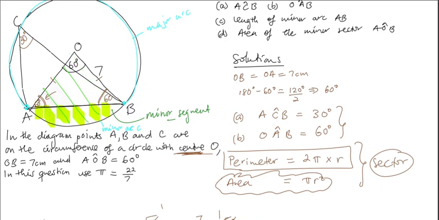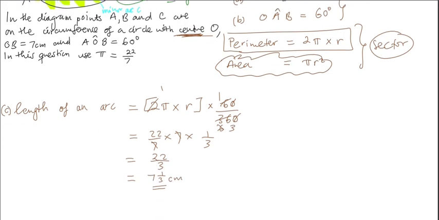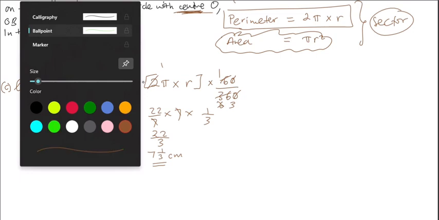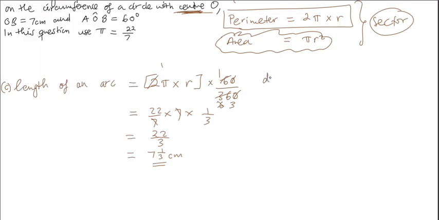Okay, let me just remove those. So now we're going back again. What's the formula for calculating the area of a circle? The area of a circle is calculated using the formula pi r squared. So this is D, the area of a sector. You start with the formula for the whole area of the circle, and then you ask yourself, what fraction am I taking from the whole circle? That is 60 degrees over 360.